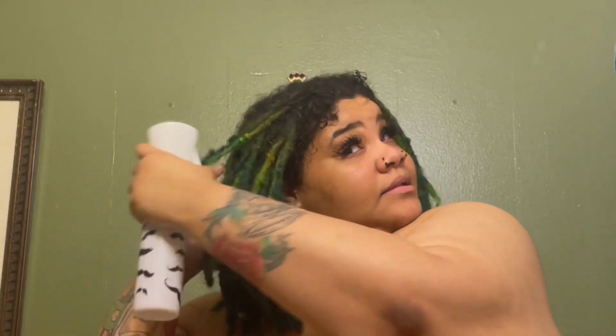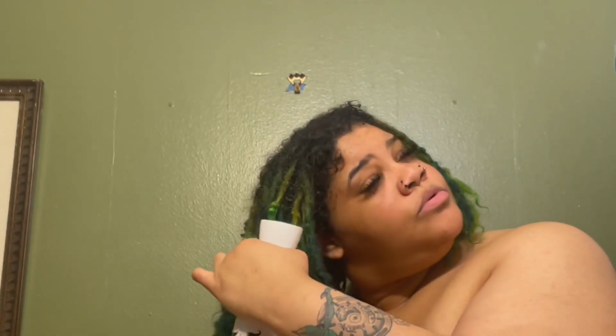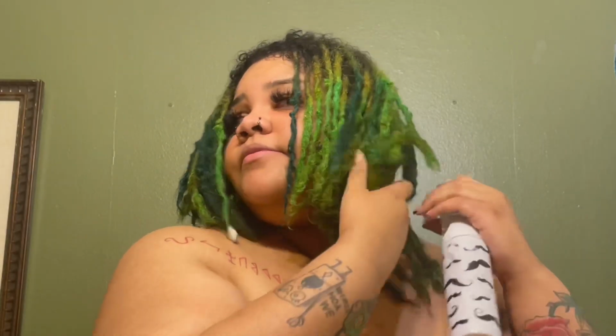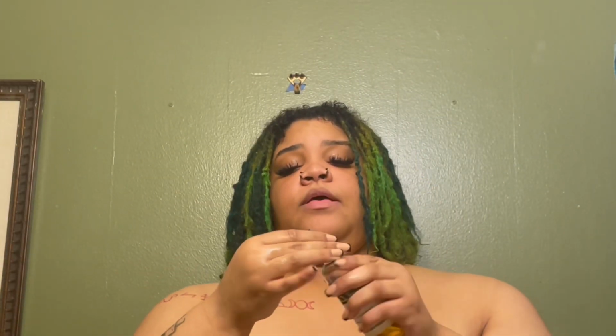But y'all, my locks are so thick. Like, that's why I spray them twice, to get them saturated like I need. I think that's pretty good. So now that we've saturated, we're gonna take our oil and seal.